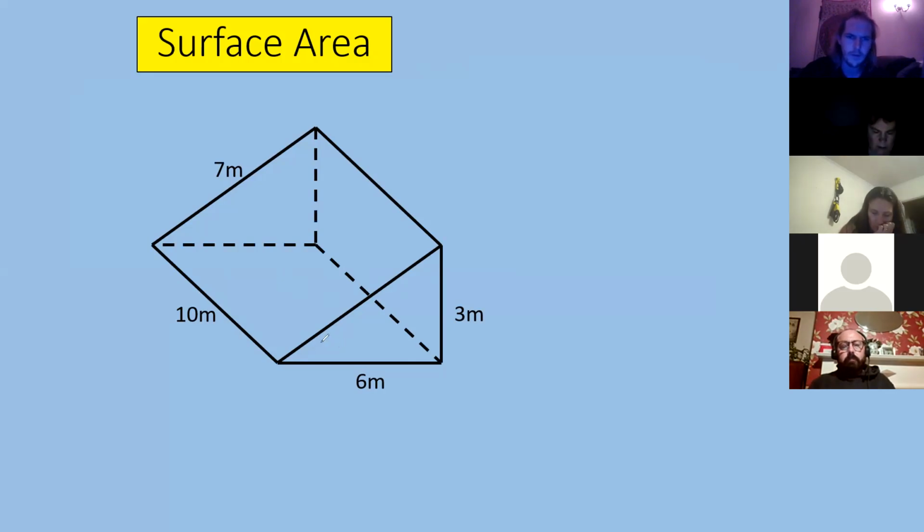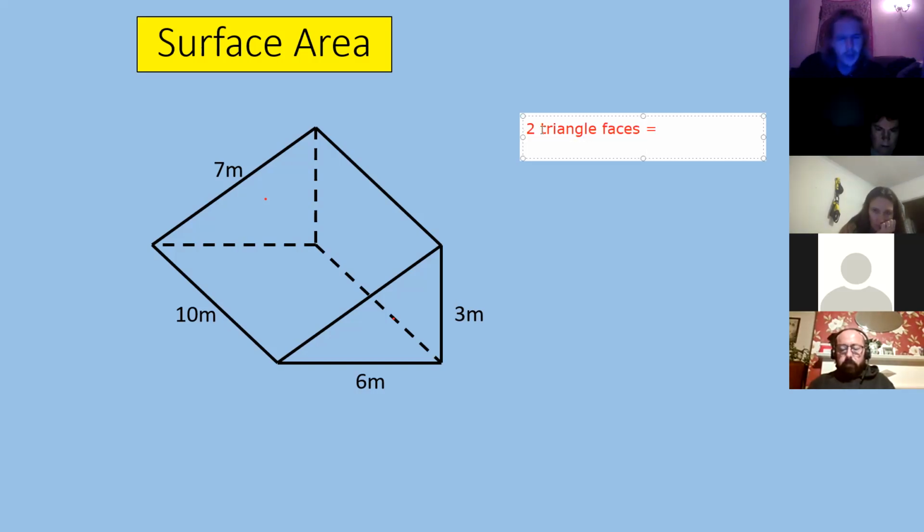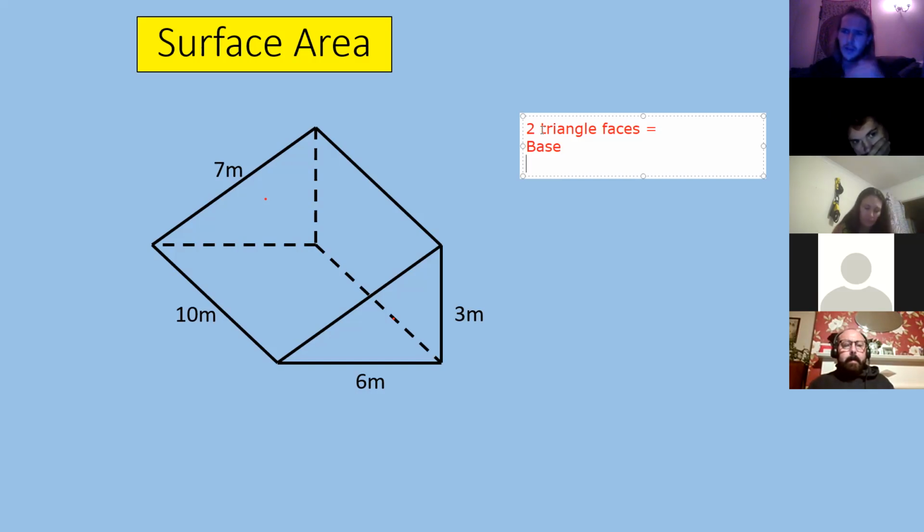So we know we've got these 2 triangular faces on the ends. So we're going to have 2 of them. So we've got 2 triangle faces, so we're going to need the area of them. And we've got a base on there. Then we've also got our main slope and then our second slope. So all of these are going to be a little bit different.